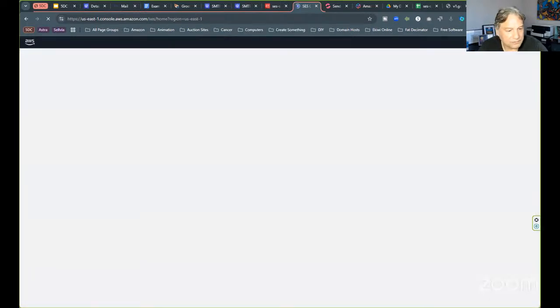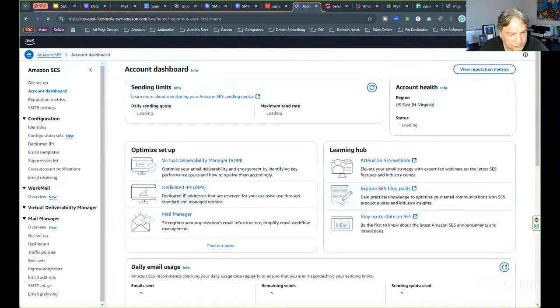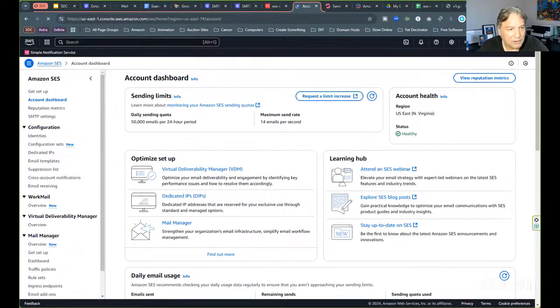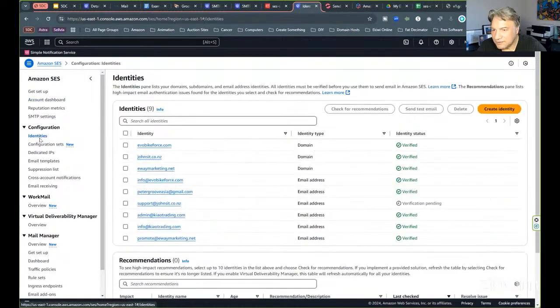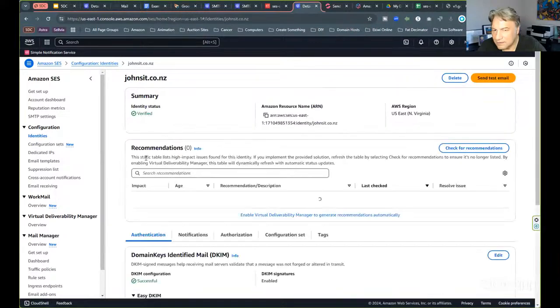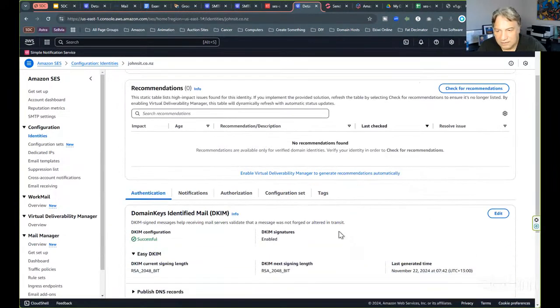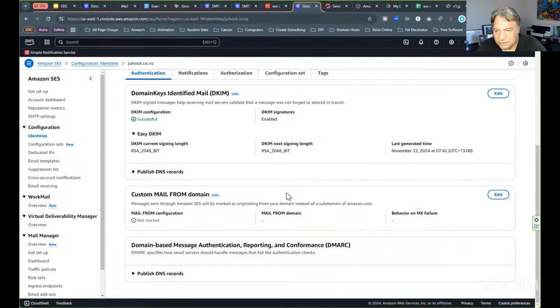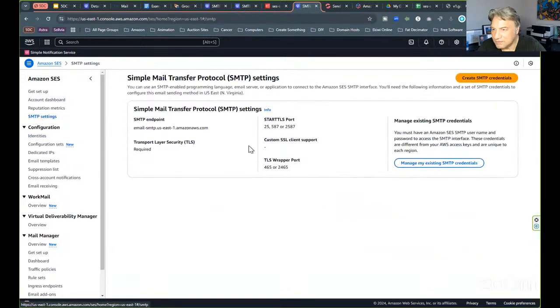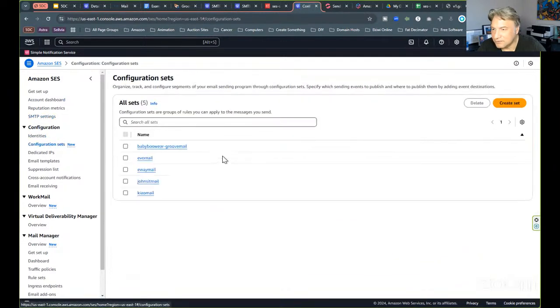Oh, got an email. No, not the one I was after. Utilities. Configuration there. That one there. SMTP settings done. Configuration sets.